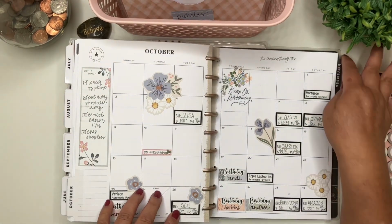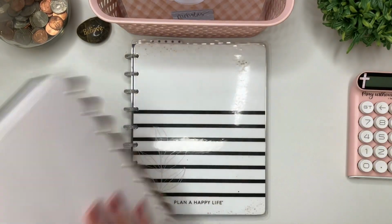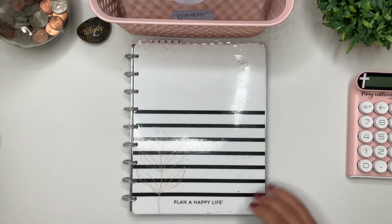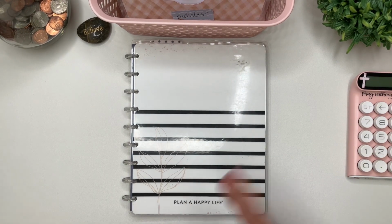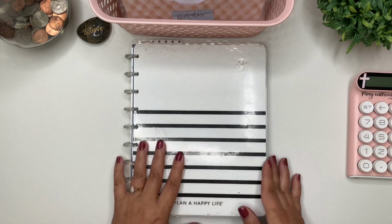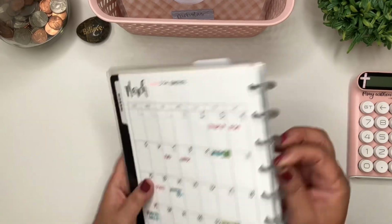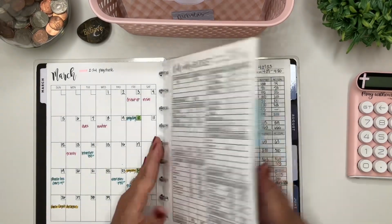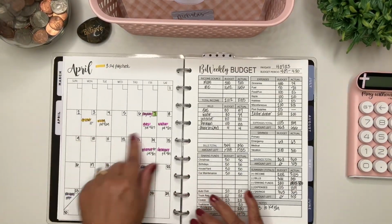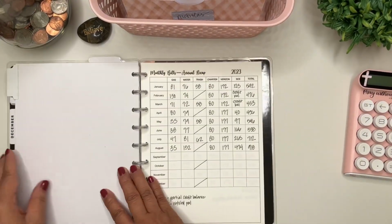But yeah, this is very helpful. If you don't do this, then probably the next best way is to go through your bank statements and figure out probably your last 12 bank statements. Starting this year in March, I was doing my monthly spread of when my bills were due, but not necessarily the amount, because I was tracking the amounts back here.